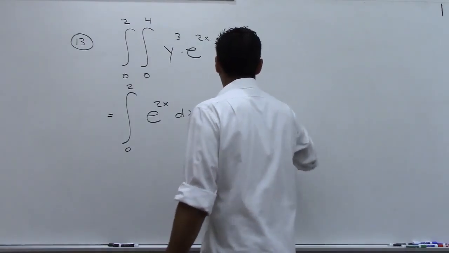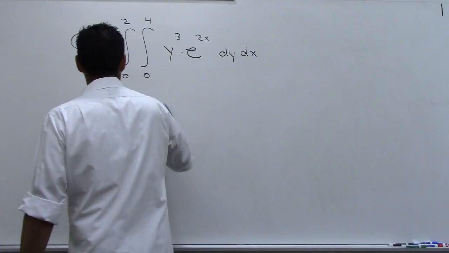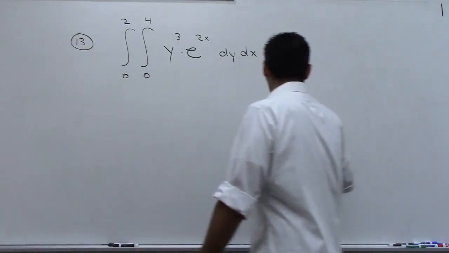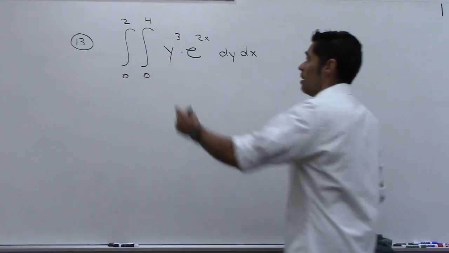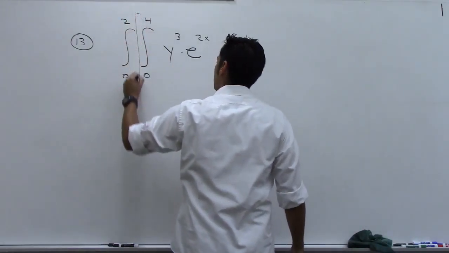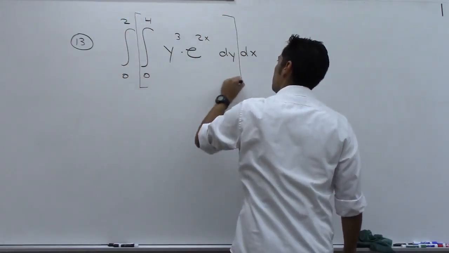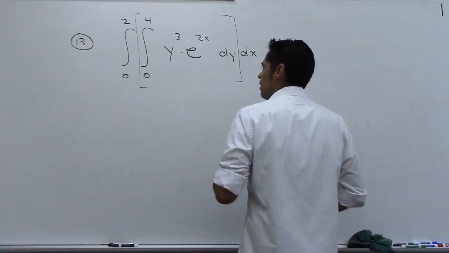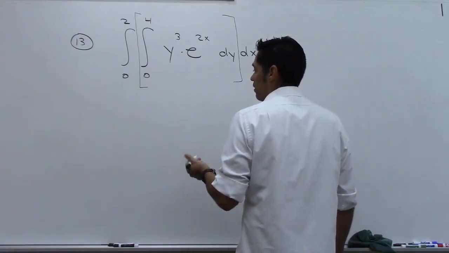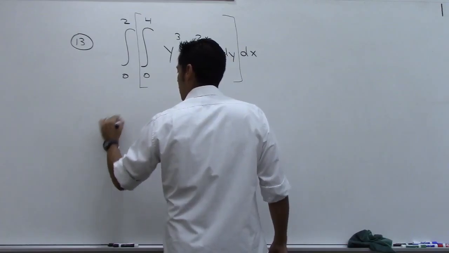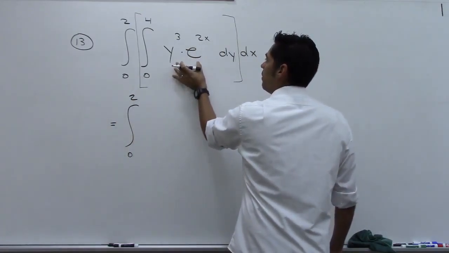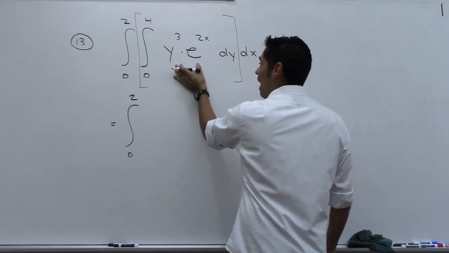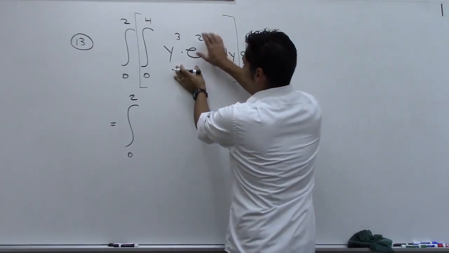What I'm going to do though is do it the other way, because it'll work both ways, and will give you the same answer. I'm just going to start with the inner integral, figure out what that is, and then integrate that after I get that answer. So, integral 0 to 2. What is the antiderivative of this with respect to y? Remembering e to the 2x is just a constant.